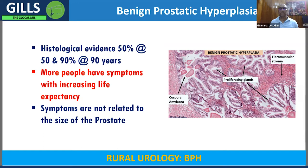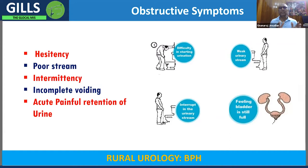The symptoms due to bladder outflow obstruction are divided into two groups. One group is called obstructive symptoms. These include hesitancy, which means that when someone goes to the toilet and wants to pass urine, it takes a little while for the urine to come out. Normally, once the sphincters relax, the detrusor muscles contract and generate about 60 centimetres of pressure. With obstruction, the pressure necessary to make urine come out keeps increasing, so the time taken to start passing urine becomes longer — this is interpreted as hesitancy.